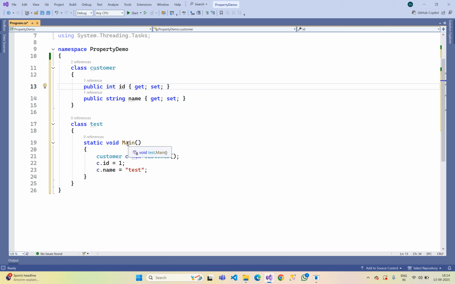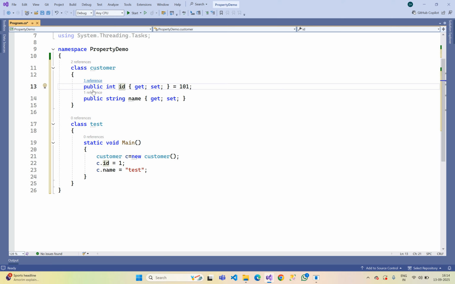Okay, like this we can't use it. Here there is an error: property or indexer customer ID cannot be assigned to, it is read-only. And here also we can pass the value. This is integer type, so we can pass it here also.